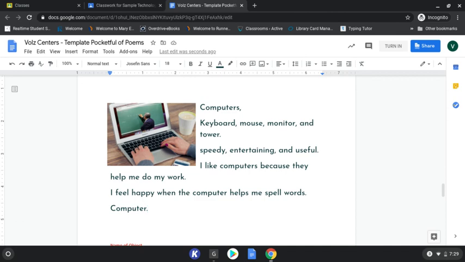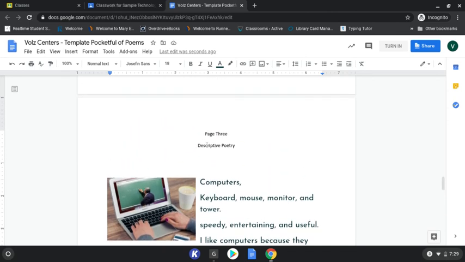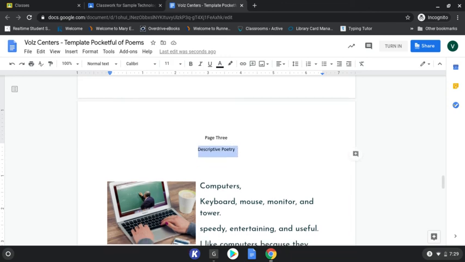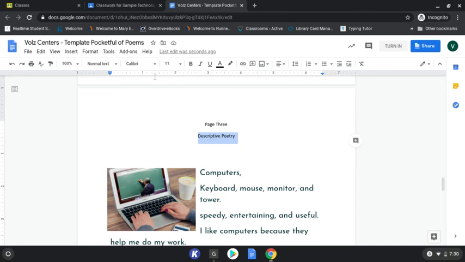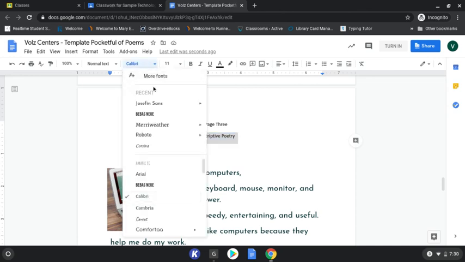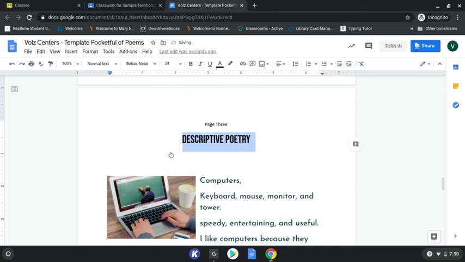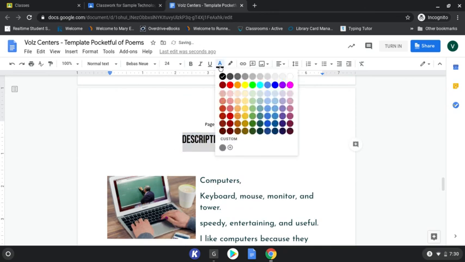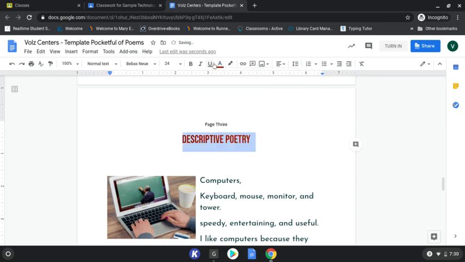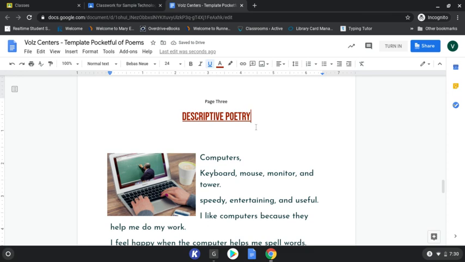My last step today is the title of the page. Remember, we're leaving the numbers like that. We're not messing with that, but I do want my title to be bigger and I want it to stand out. So I'm going to pick this thicker font. I'm going to make it a pretty big size and I'm going to make it a color that stands out like that. And maybe I'll underline it too. And there we go. So now I have my title here.